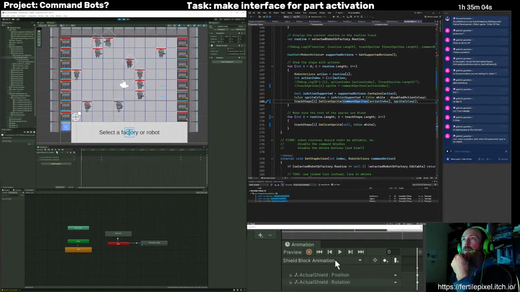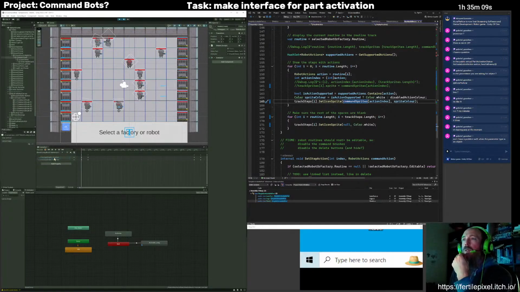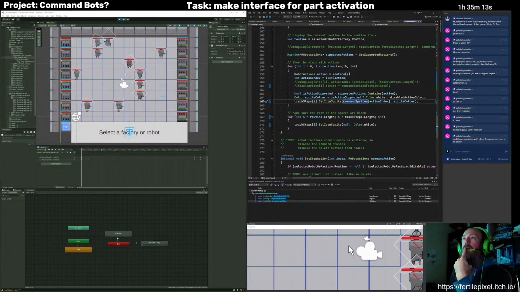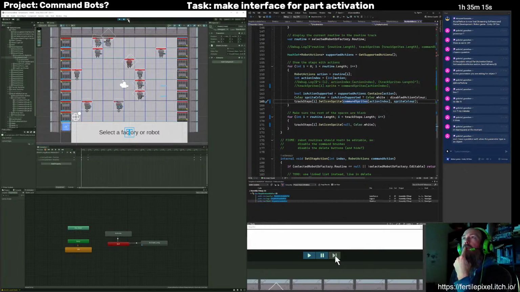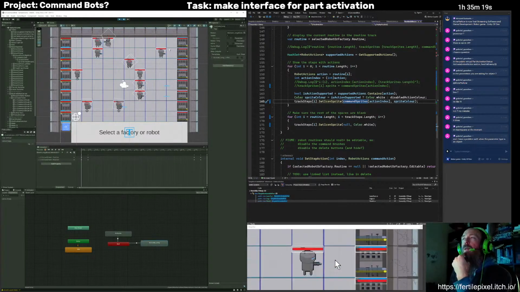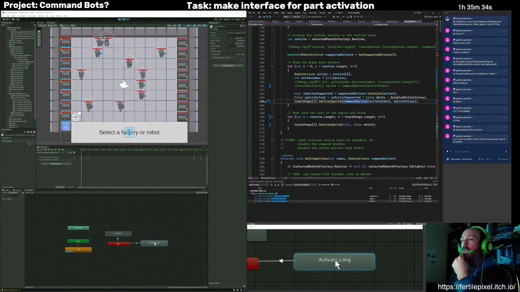And so, like, we should have that in progress. Oh, it's actually walking. Oh, that activate long did not last very long.